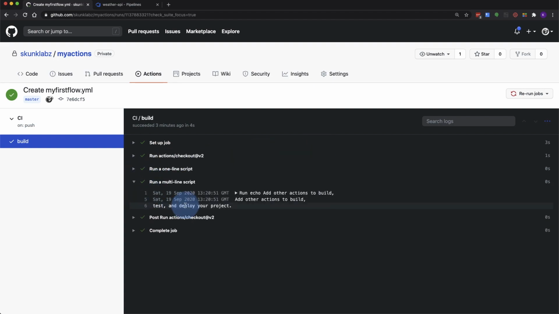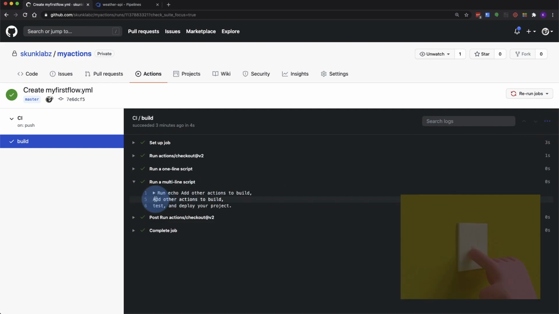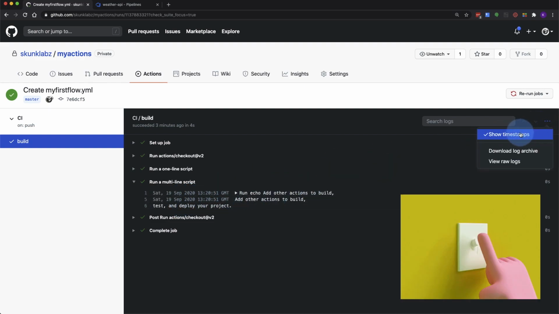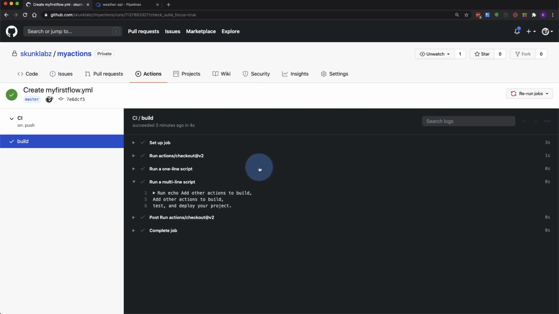But because it does take up space on the left hand side of the output here, that's why it's turned off by default. So we turn it off. You notice that now the timestamp is gone. If I turn it on, it's back. So by default, it's off.